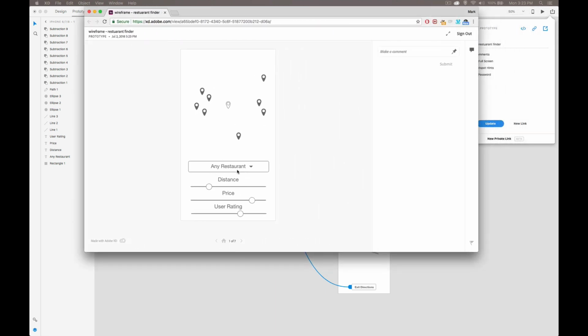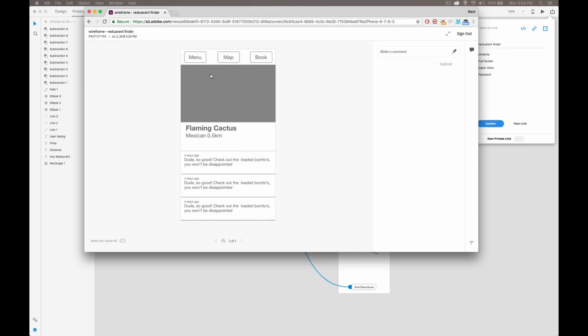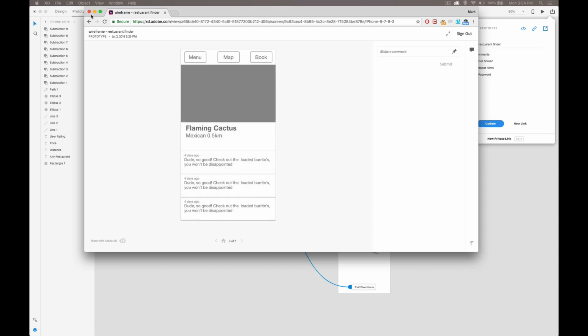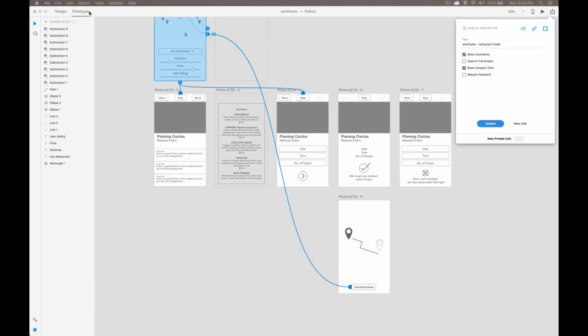And here we can see the published, finished work ready to show other people. And we can take this link at the top here and pass it to anybody that we like. And they can then see and test our own wireframe. And then if they want to, they can make some comments down the side here and give feedback on what's working and what isn't working with that. So that's how we go about creating a wireframe with Adobe XD.